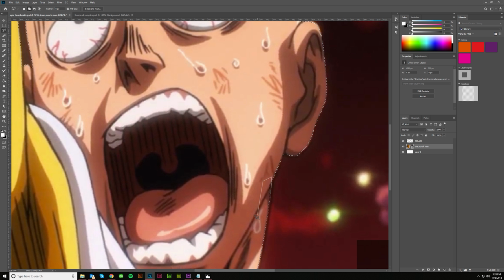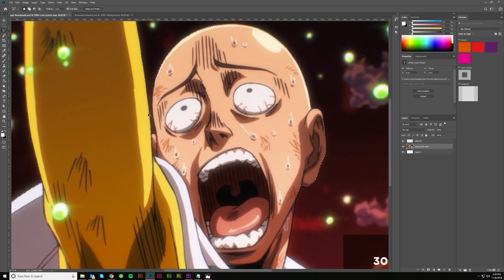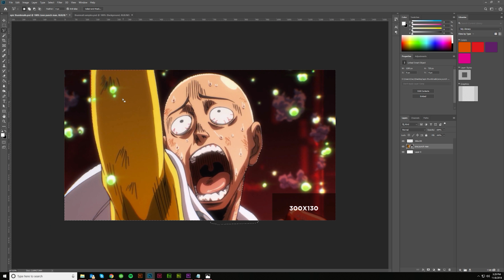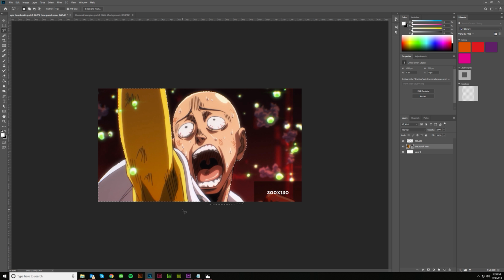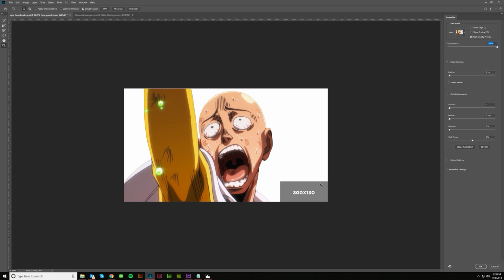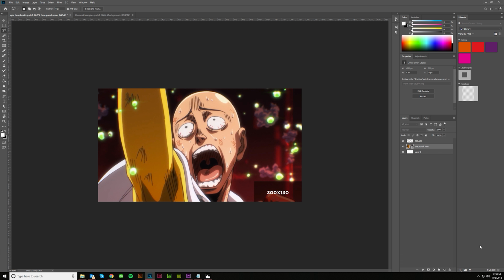Let me grab that. And I double click whenever I want to close the selection. So if I'm here, I don't have to go all the way over to there. I can just double click and it will close it off for me. That's what I'm doing there. All right, now I'm going to hit Control Alt and R to go into this refine window and probably add 2 feather, 25 contrast, and 100 on the shift edge because I want a little bit of this edge out there. That looks good. Hit OK.